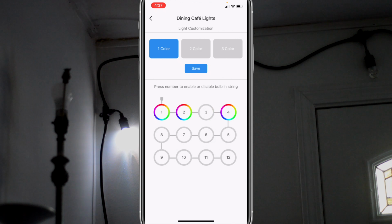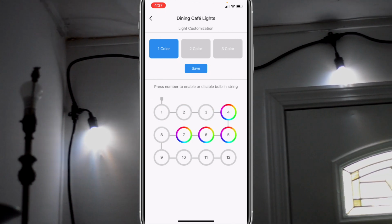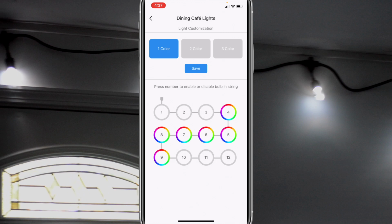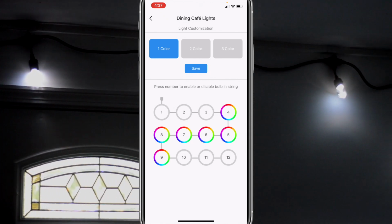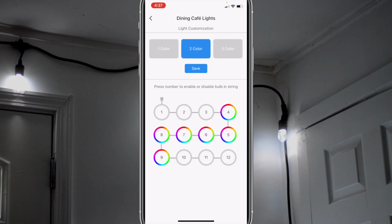So I'm going to turn off all of these. And then I'm going to turn on these particular lights. I am missing one. Let's go ahead and turn that one on. And one more should do the trick. And there you go. As you guys can see, now I only have my top lights turned on, and it looks really, really cool. It's a really nice way to give the room an interesting aesthetic.